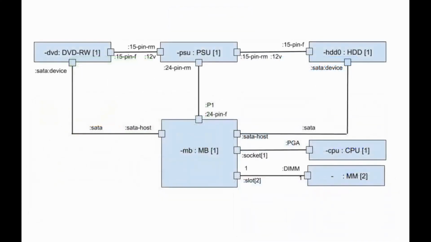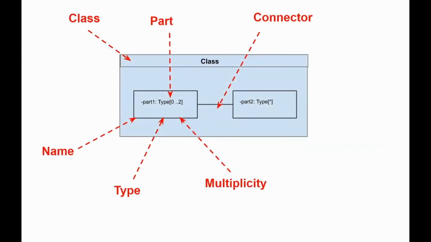The composite structure diagram plays a role similar to the class diagram, but allows you to delve into details of the internal structure of multiple classes and show the interactions between them. You can graphically represent inner classes and parts and show associations both between classes and within them. In other words, composite structure diagrams show the internal parts of a class.